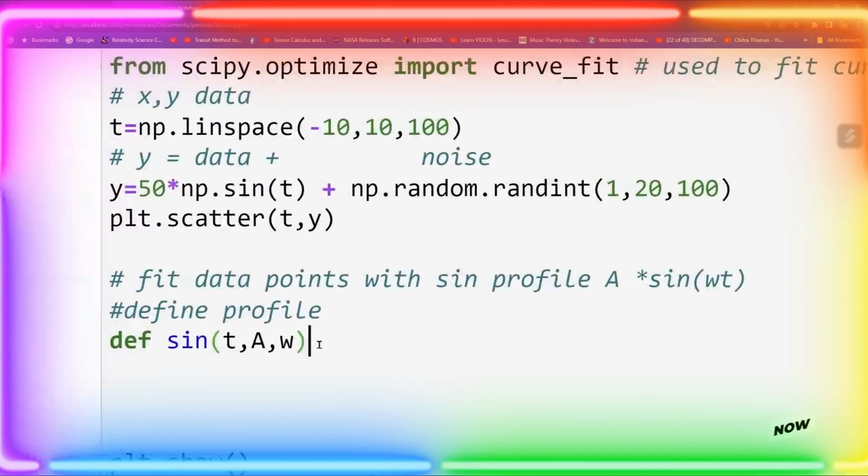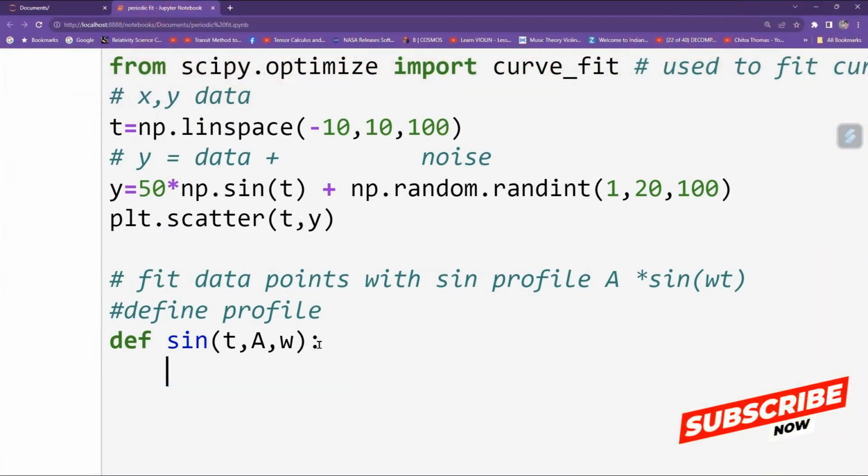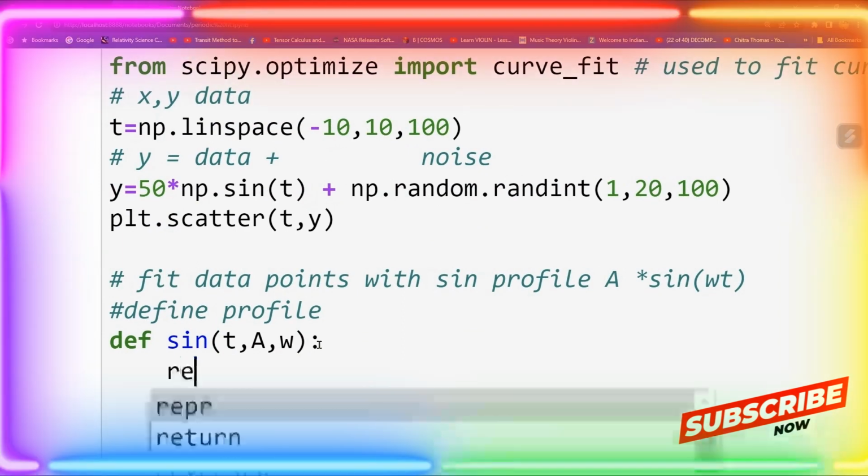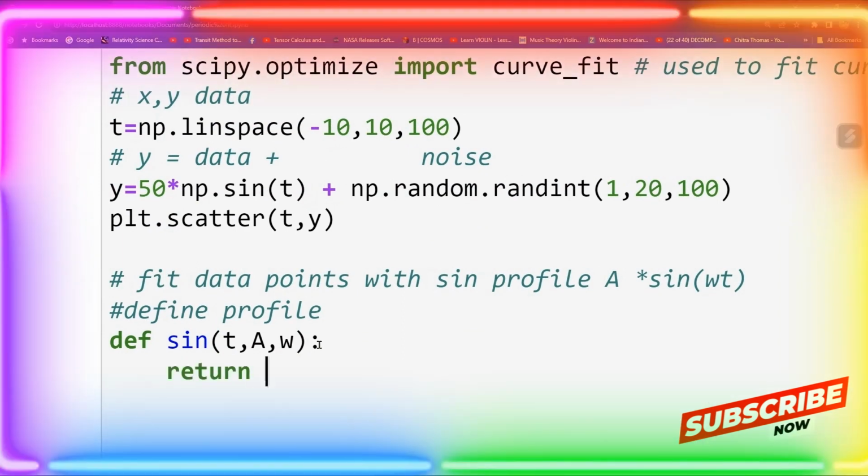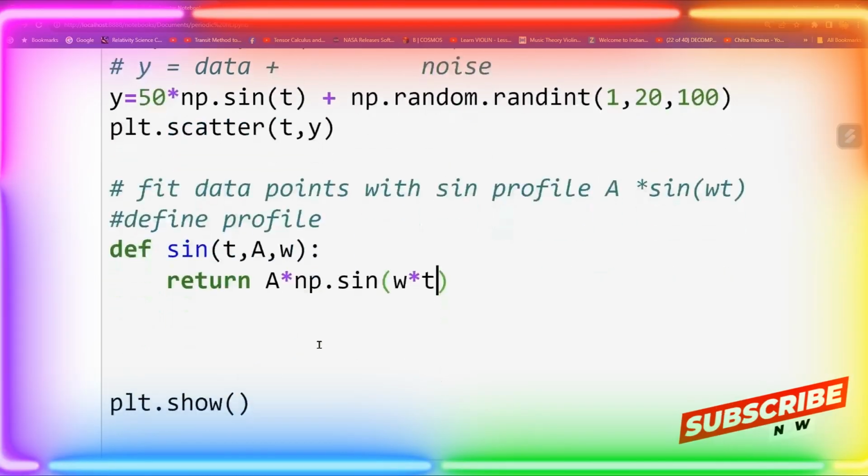So close it, and you can define a profile as a return. So return A into np dot sin omega into t. Okay, so this will be our profile to fit. So this becomes our profile.